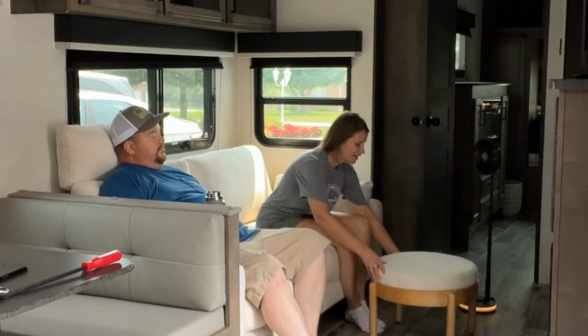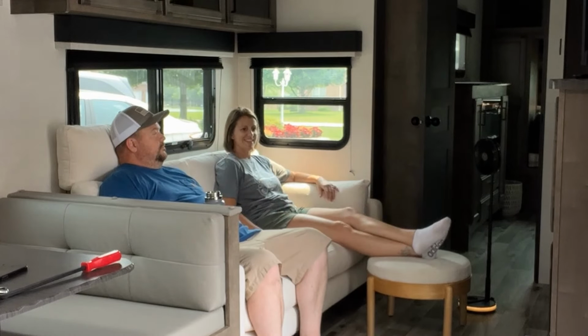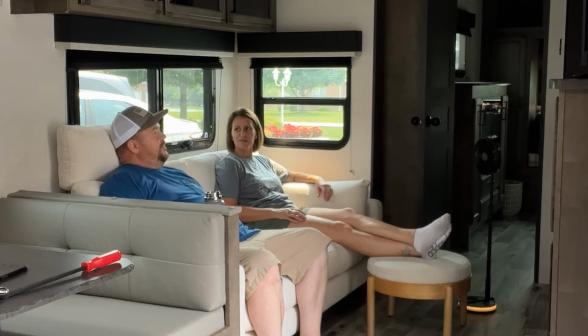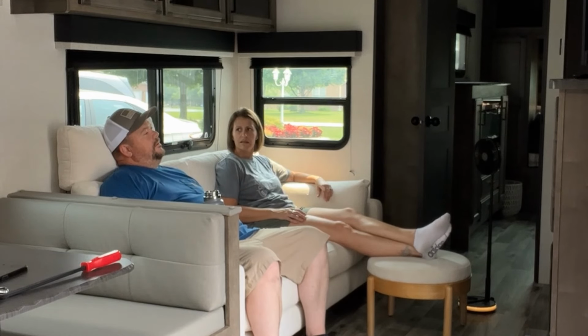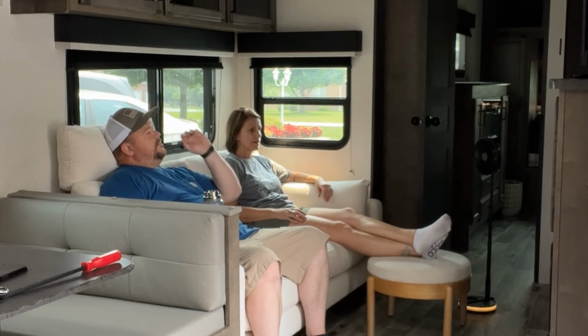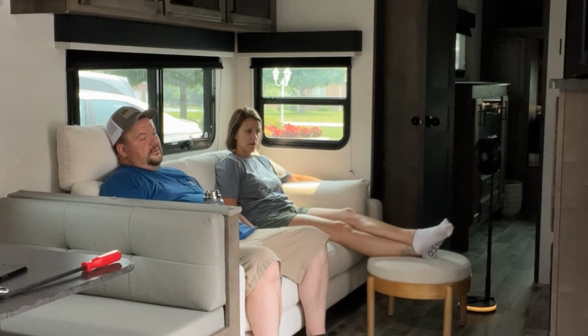Share the love. It doesn't take up all the space. I like this. You don't like it? You're all sweaty, and I think that's why you don't like it. With me being able to rest my head back here, this ain't so bad. It's just a small space. It's not a big cozy camper. But this is a much more comfortable couch. I think we should try it for one camping trip.